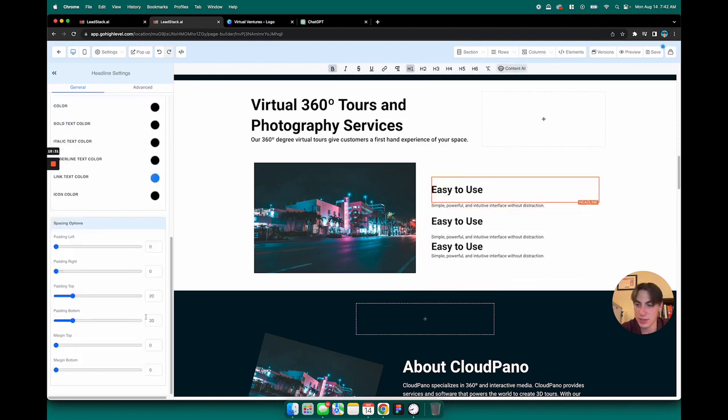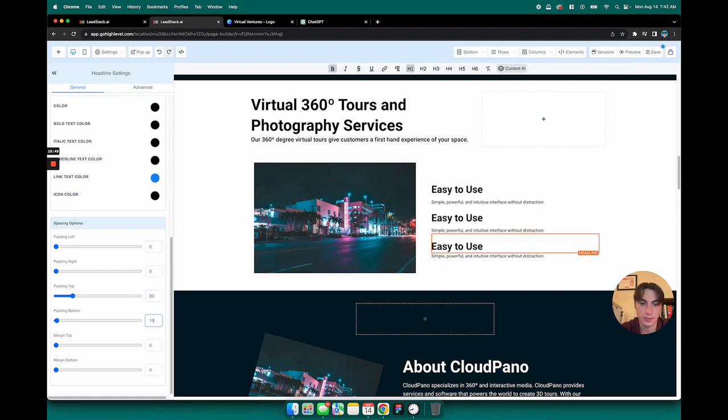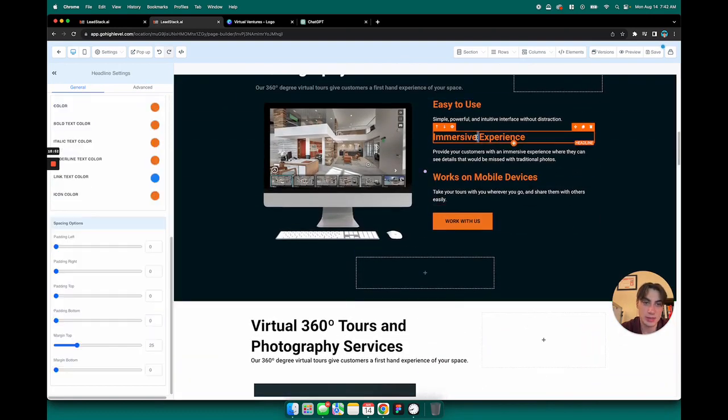And actually, I want to reduce it a little bit on the bottom. So we'll do 10. There we go. That's looking pretty similar.